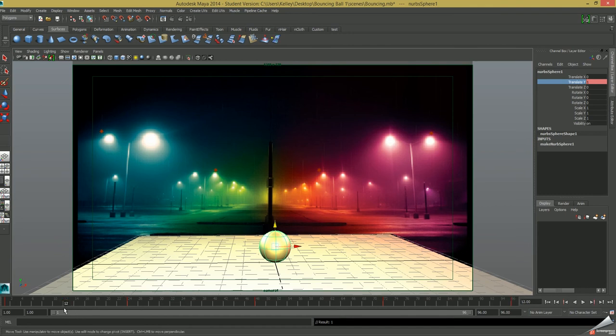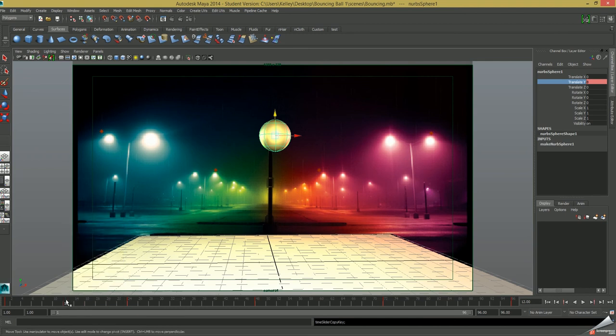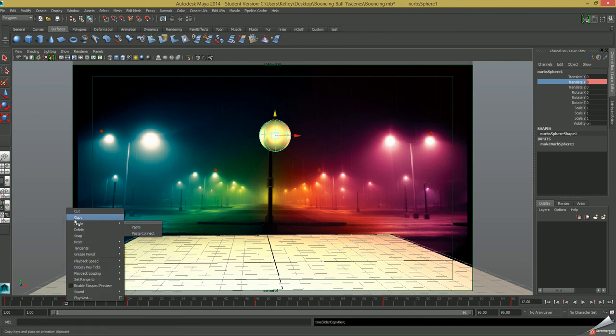And now I'm going to come back in and do my high frames, and those are going to be sort of halfway in between. So I'm going to go back here to frame 12, and then I'm going to put in a number 8. And you don't have to put in a number 8. You can just raise the ball up however high you want to. It's up to you, but I'm going to go ahead and put a number 8 in there, and then I'll just key that. And then I'm actually going to just copy this keyframe, and all I did right here was right click and go up to copy.